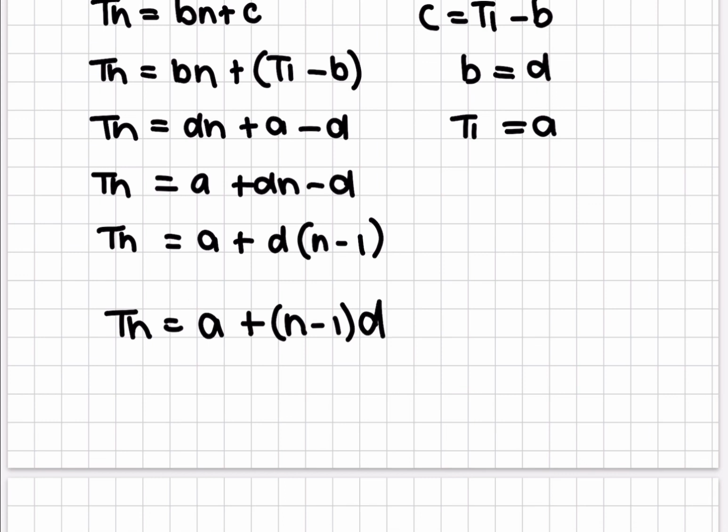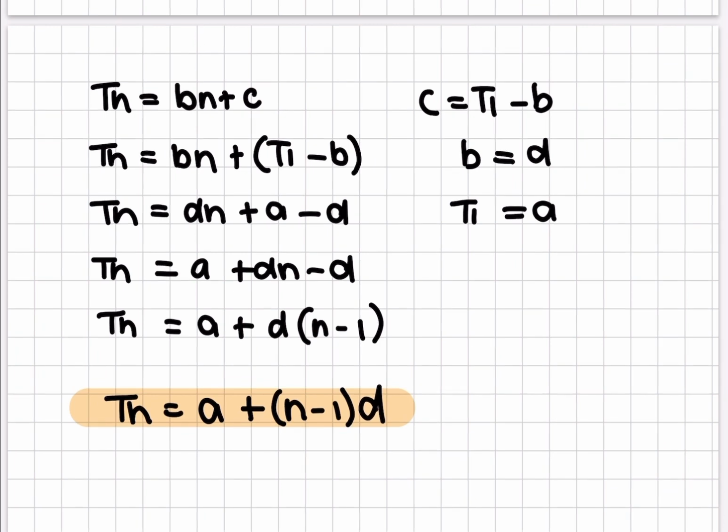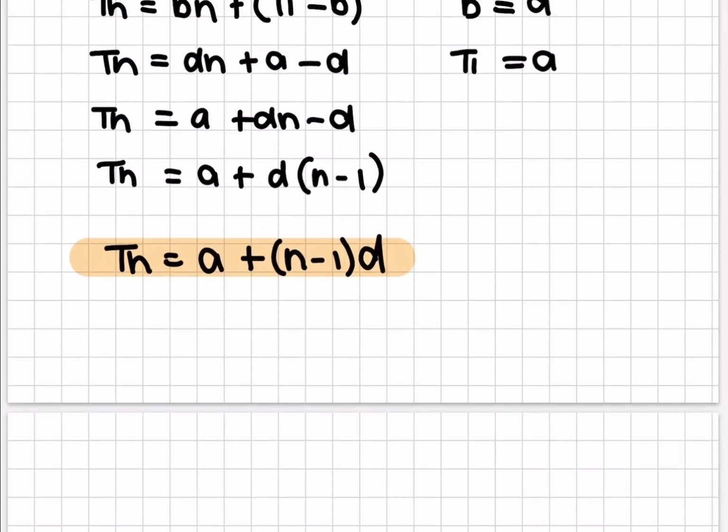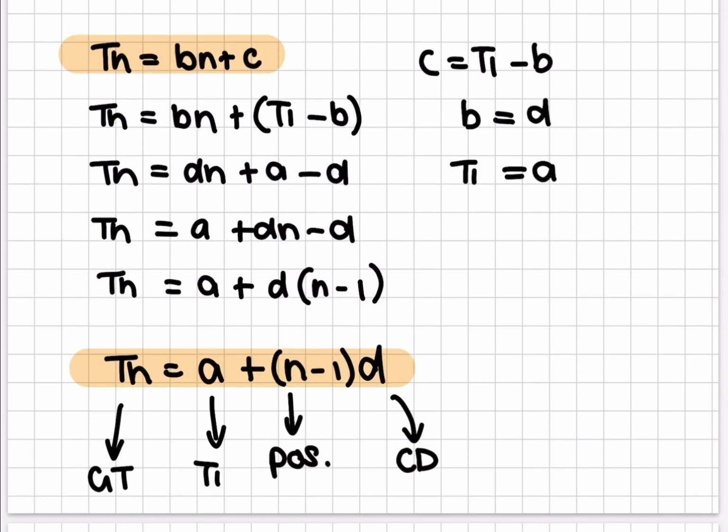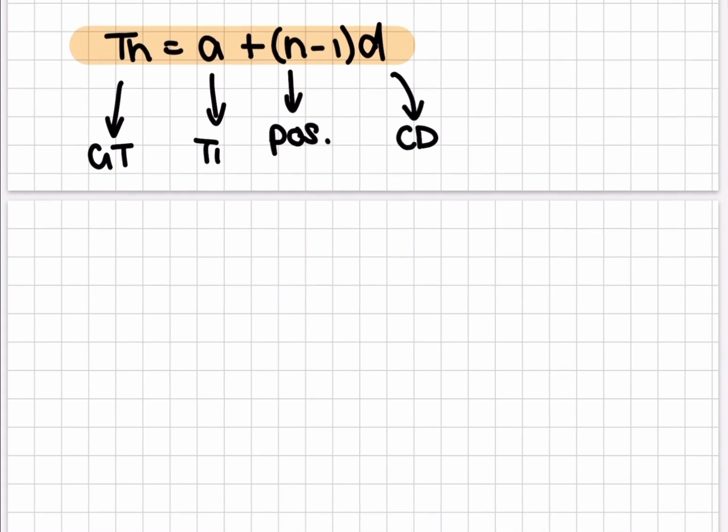And you are still allowed to use this formula. You can use either one, right? You can use the one with the term before the first, or you can use the first term. So tn is still the general term, a is the first term, n is the position of the term, and d is equal to the constant difference. You can decide which one is easier for you. It doesn't matter, you can use either or.